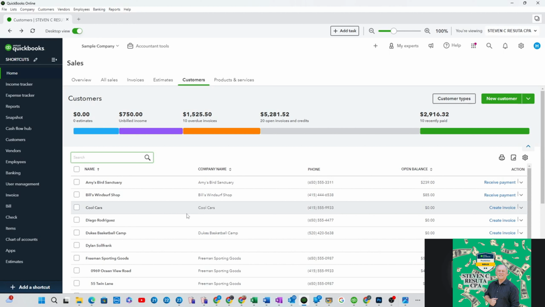If you've done a conversion from desktop, there might be some things that have to get added. That's where a little help might come in for your accountant. But for the most part, familiar things will be there because especially the names and your list and everything, your customers, your vendors, and those type of things. It even imports the items for invoicing, so that's actually a big benefit right now that wasn't there before.